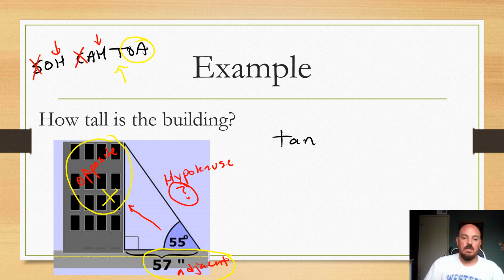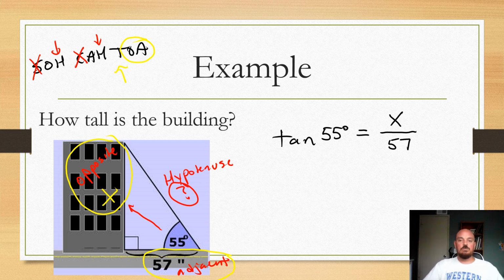So that's step one, is picking the right trig function to solve the question. It's tangent. Now, the other thing I told you, after you pick the trig function, sine, cosine, or tangent, immediately write the angle after it. So the angle in this problem is 55 degrees. Now, I go back to SOHCAHTOA again. TOA, tangent equals opposite over adjacent. Opposite in this question is x, and adjacent is 57. So there's my equation.